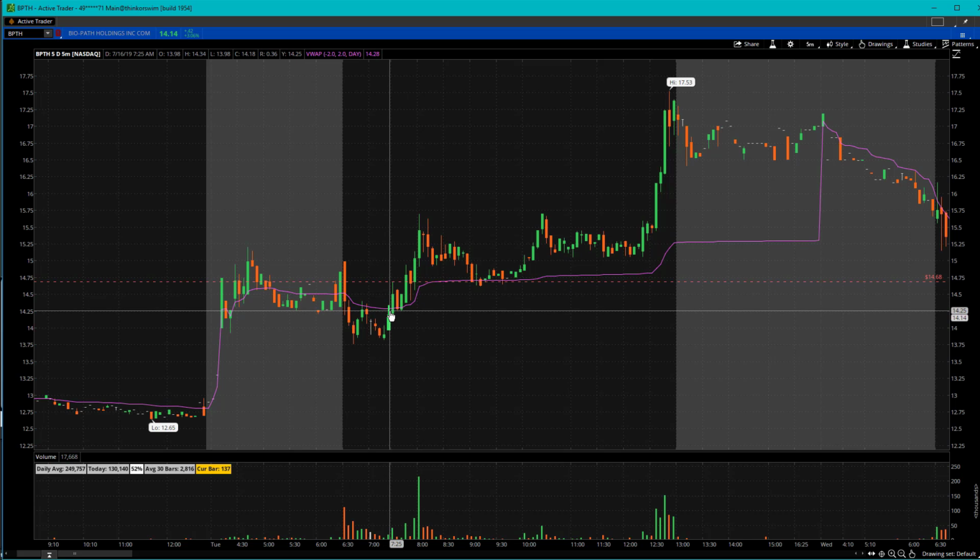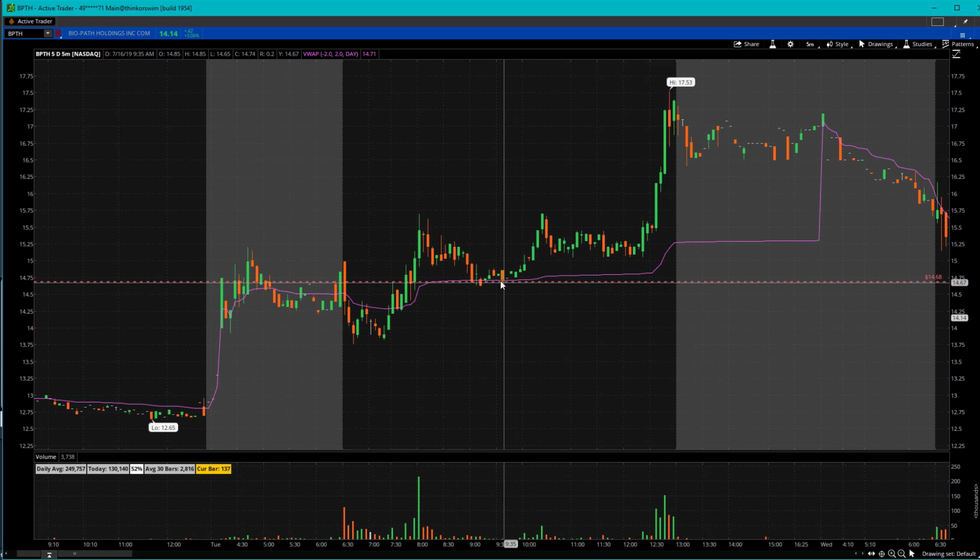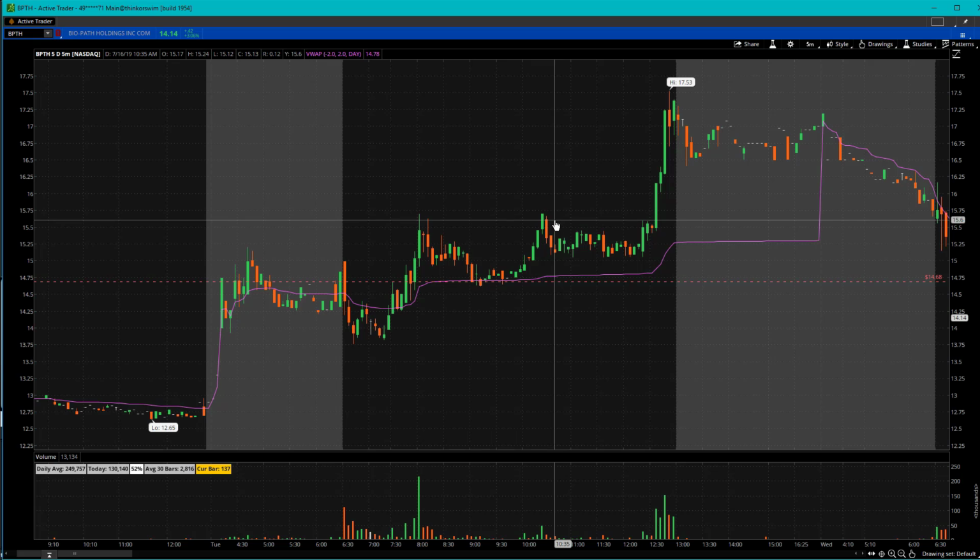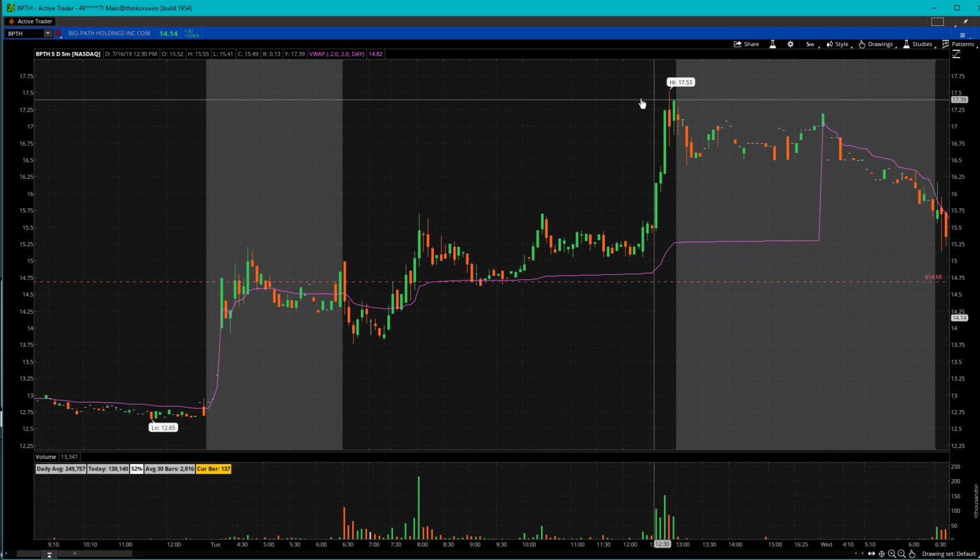So we can see we squeezed over VWAP, it pulled back, but then held as support, jumped up, pulled back, held as support, had an even bigger jump up, pulled back, held as support, and at this point I was adding since it was the first main pullback to VWAP, jumped up, held higher lows, and then squeezed out, and I sold into the resistance here in the 1730s and 40s.